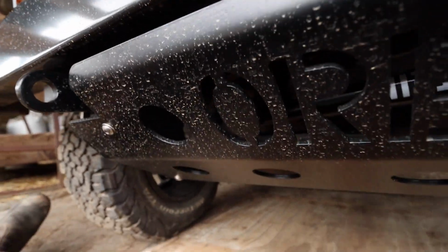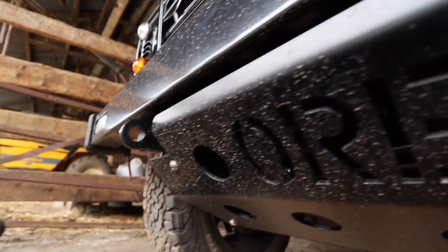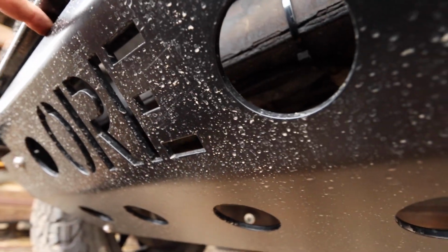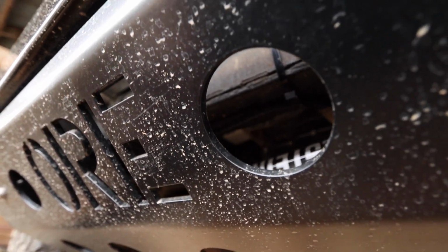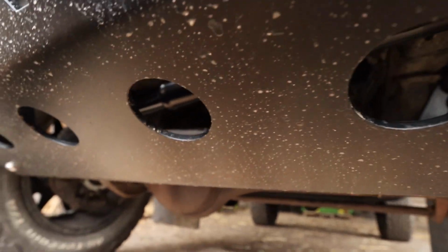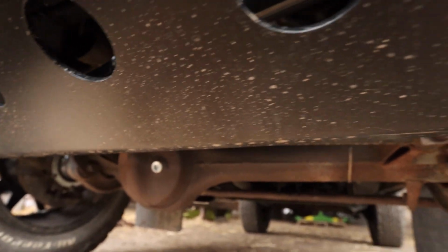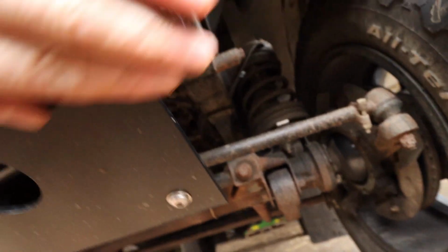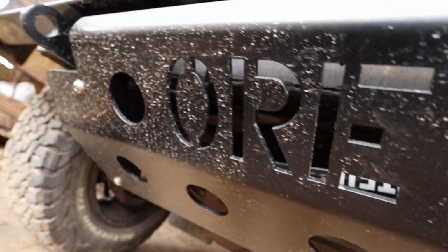Yeah, the truck was clean in the last video. I've used it since then. But while we're here, take note, I got this in 2019, or was it early 2020? It's come straight out of Florida. It's had numerous bashes around that, and it still looks brand new. ORE for the win.